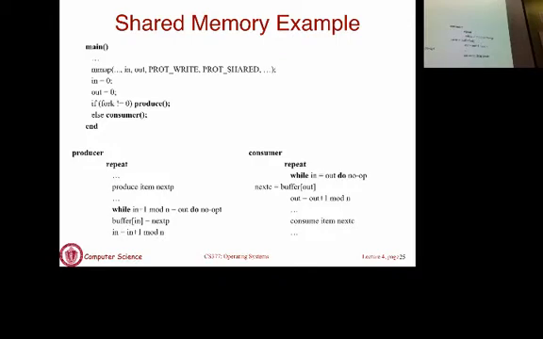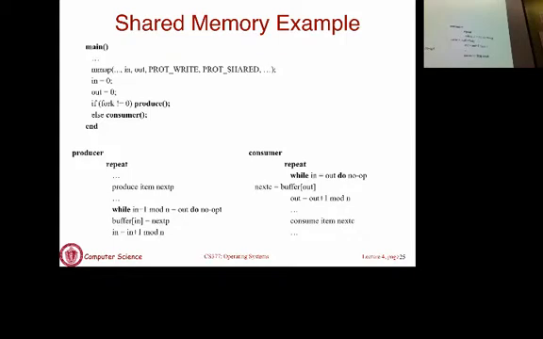Okay? So you have to invoke that system call in order for that buffer to be accessible. If you call it in the producer, you make it accessible to the consumer and vice versa. Okay? And so once you do that, then it's simply a matter of writing to this array. The array just happens to be in the special region of memory, but it looks like a standard array from the programmer's perspective. It just sits in a shared memory region rather than in regular memory of that process.